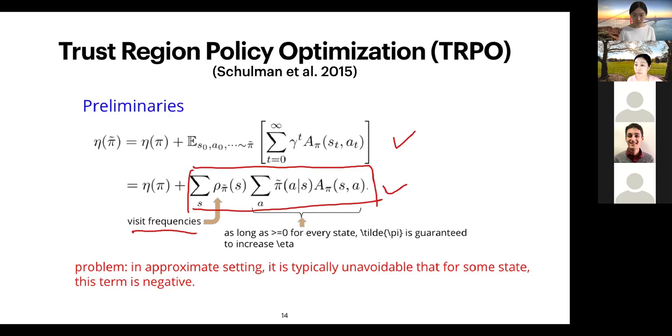Any questions? Yeah, Yanqiao, do you want to explain this? I think it's important to explain this rho pi tilde s, which includes the discount factor. Yeah, so the notation is invented by the paper. They just rearranged the second term, the expectation, and put the pi tilde and pi out and embed all the remaining things into rho. Rho is the discounted visiting frequency. Okay, cool. Any other questions? Okay, nice clarification.